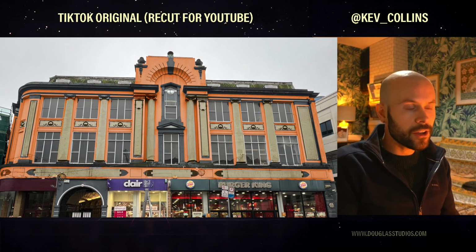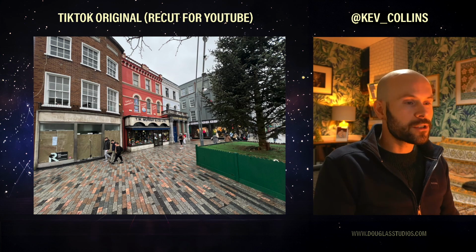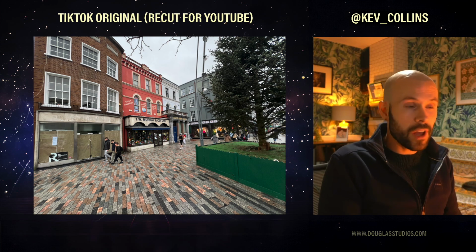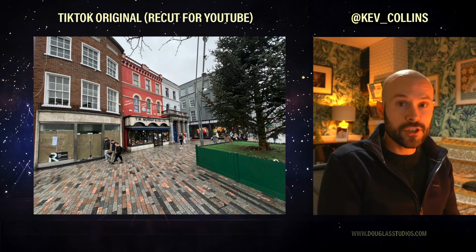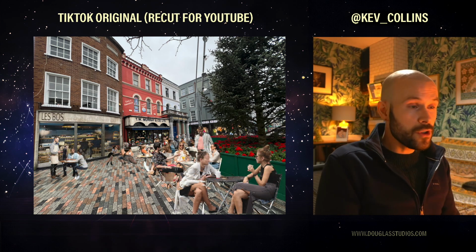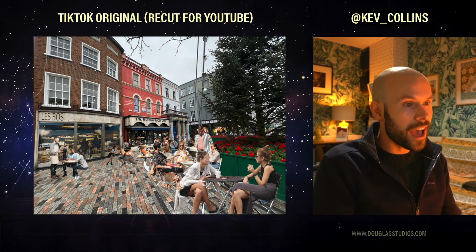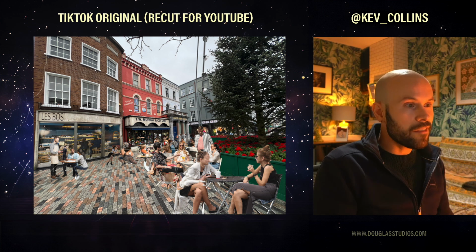Patrick Street cannot just be a retail-only street. It doesn't work. It used to always be the case. I don't know when the decision was made, sometime in the late 80s, and then it was just retail. Patrick Street needs to really be appreciated in a new way. Where that Ulster Bank and the French Connection used to be, that's a beautiful space for bars and restaurants, right? The tenants going in there need to be cafes. We need to bring some life back to Patrick Street because it's just a grim place to be after hours.